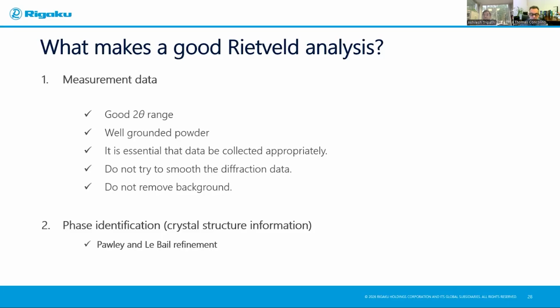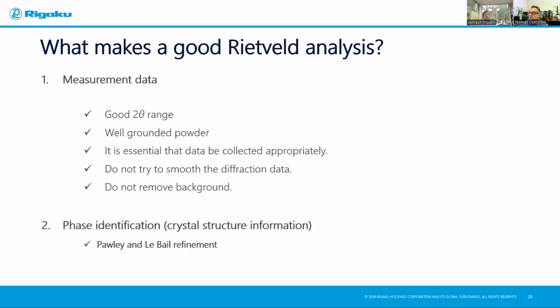So when you smoothen your data, you artificially reduce noise. You change the true uncertainty of each point. You destroy the correct weighting scheme. So it's good for a presentation to smoothen your data, but do not try that.